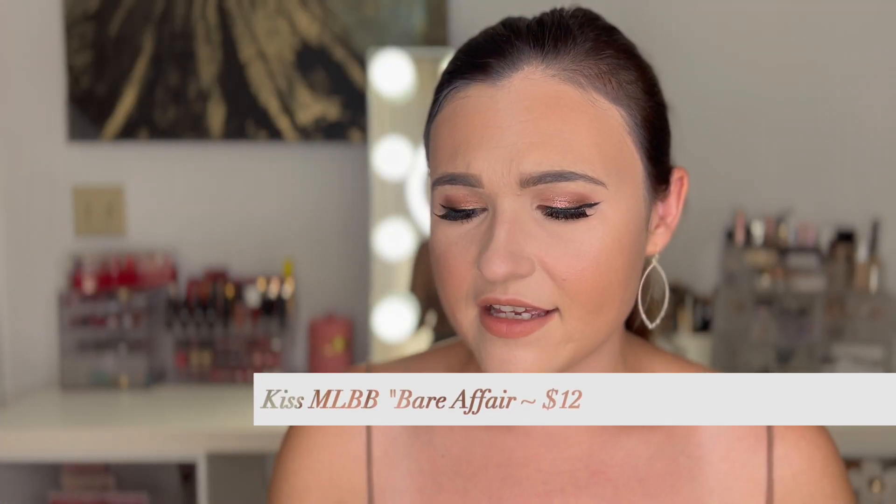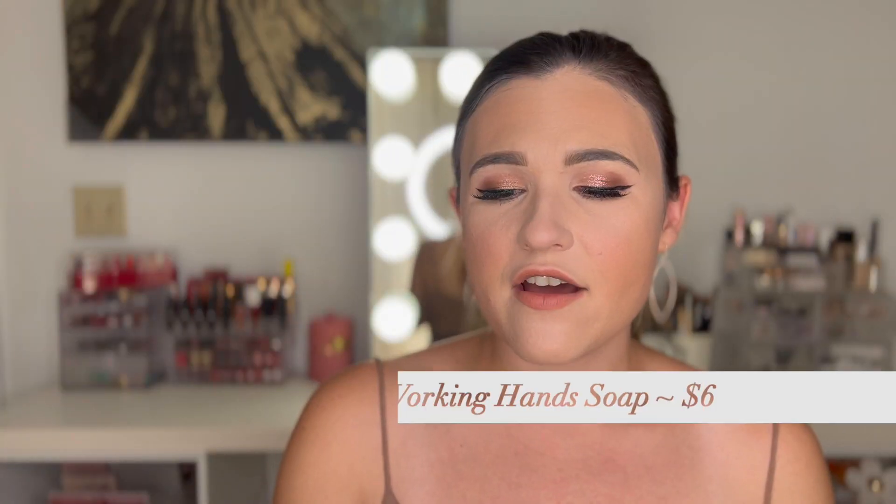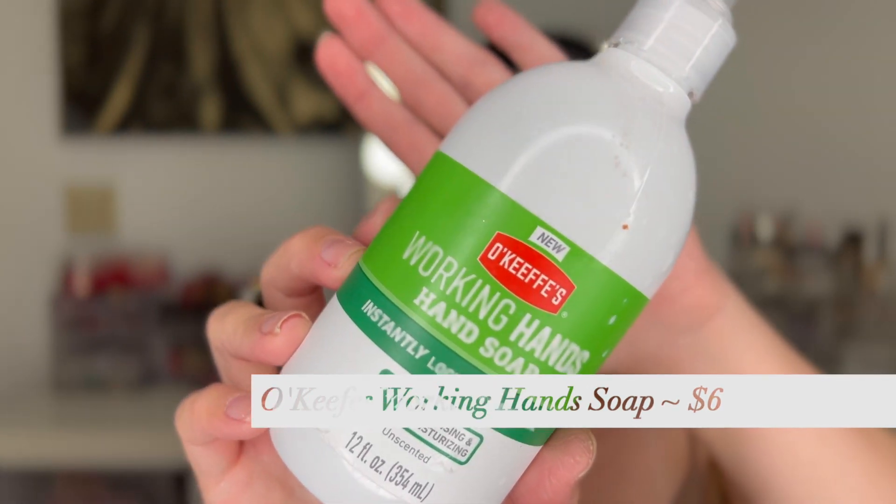We have the Kiss My Lashes But Better in the Bear Affair style — I love these. I mentioned them in last month's favorites. I swear I got so many compliments on these lashes — men and women were complimenting me, which I've never experienced before. I'm wearing the Kiss Pompadour lashes today, which I also love and wore at my wedding. They're a little more natural looking but still fluttery. These come with four pairs and I get about four to five uses out of each pair.